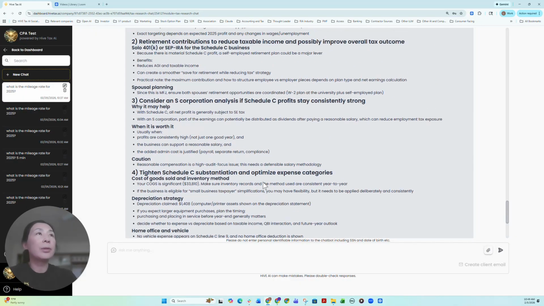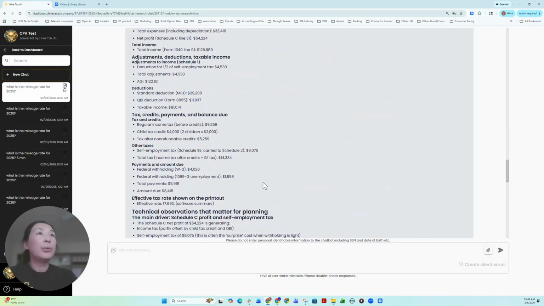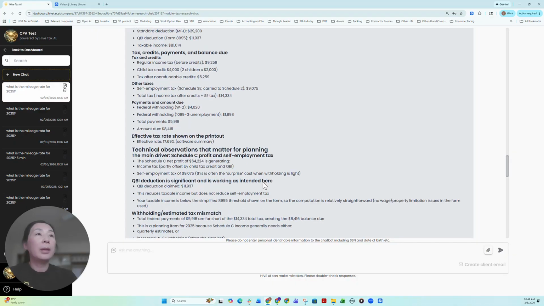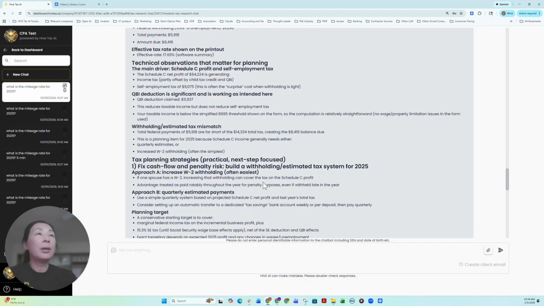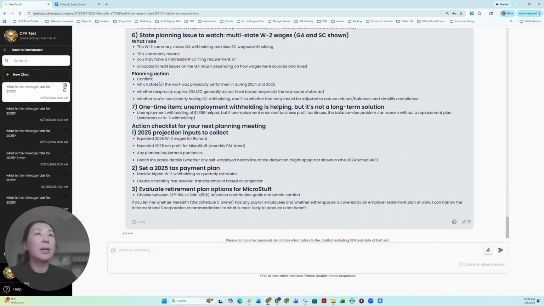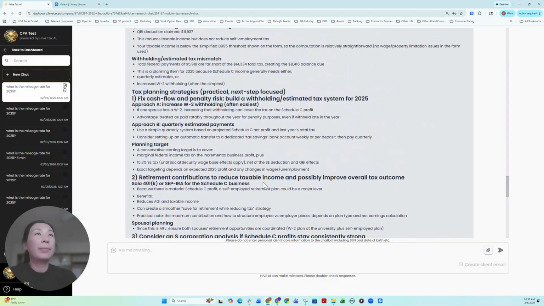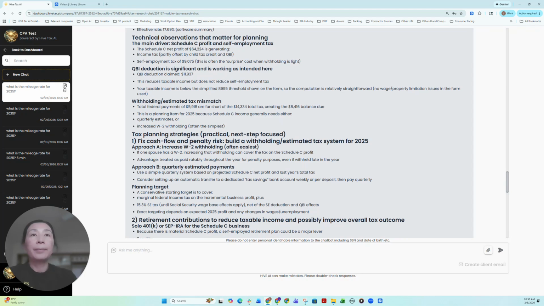For this tax return, our tool summarizes the tax return and provides a list of observations and tax planning opportunities. That's all for the AI tax research tool.